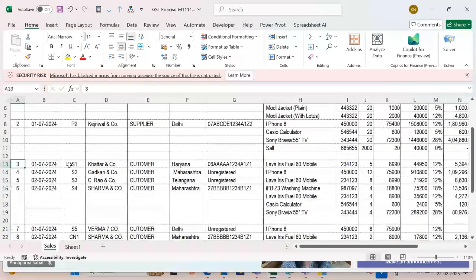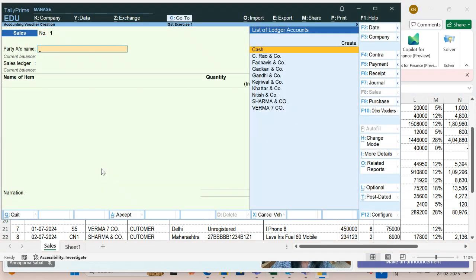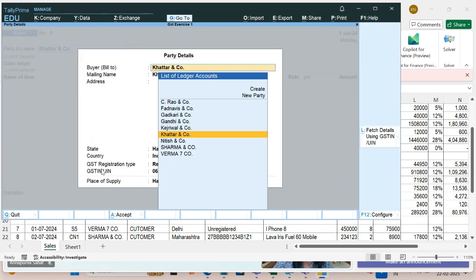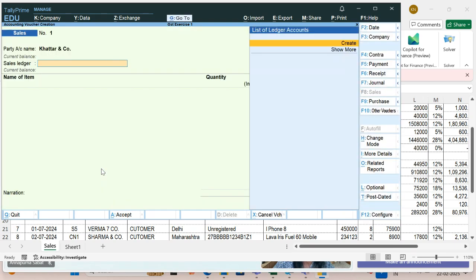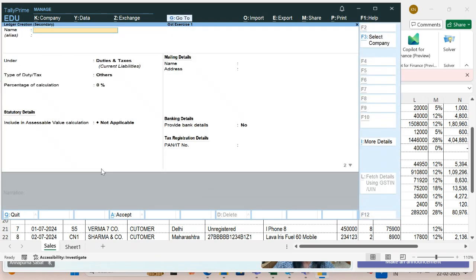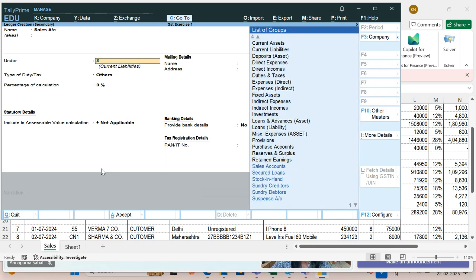Now the next transaction. See, now they sold the items. S1, Khaddar and Company. Press F8, Khaddar and Company. It belongs to Haryana, so the transaction is interstate. Then Alt C, sales account, under sales.